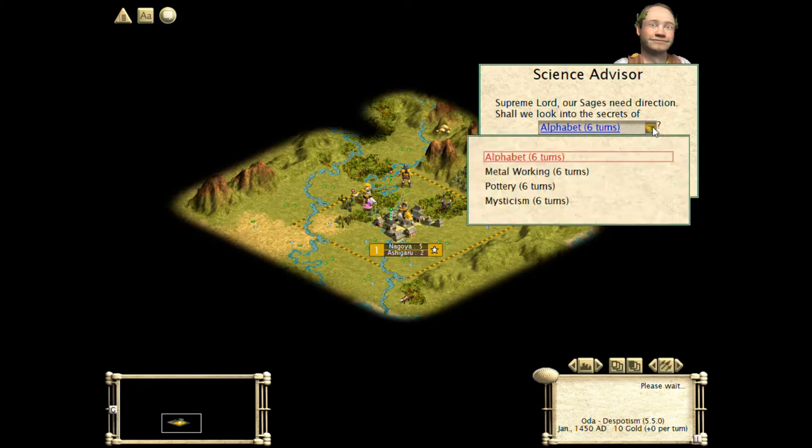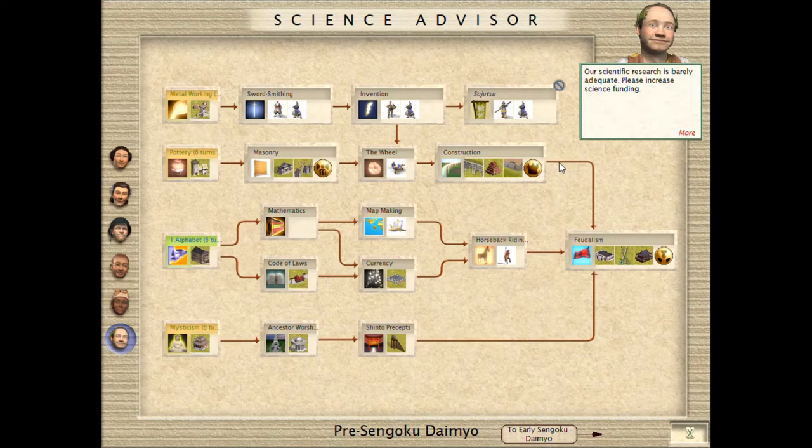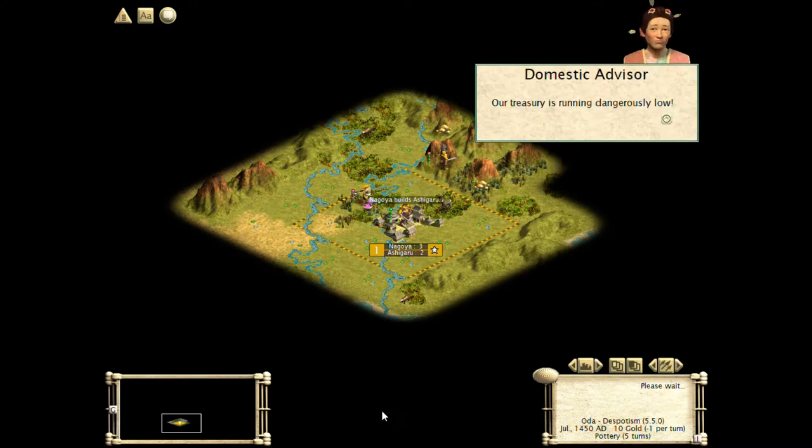Okay, what do I want to research? What's the big picture? So you got metal working, which basically just gives you barracks, pottery, alphabet, or mysticism. Wow, this is very different from what I imagined. Okay, I want to go for metal working. Actually, pottery. That seems more useful. So a peasant worker, I want a road. I'm just gonna do this for, okay, that was useless.